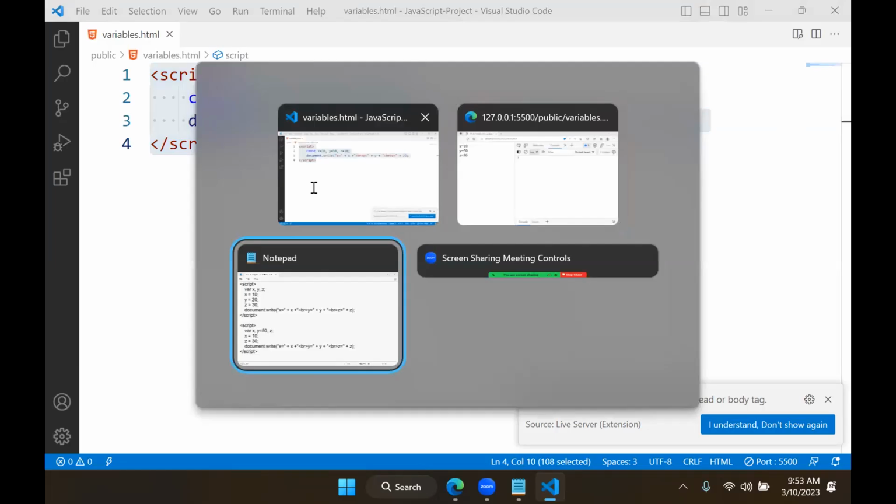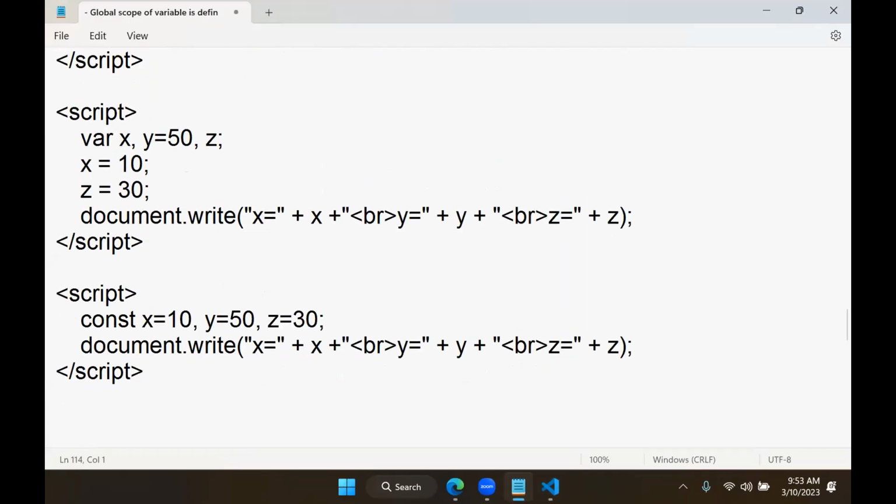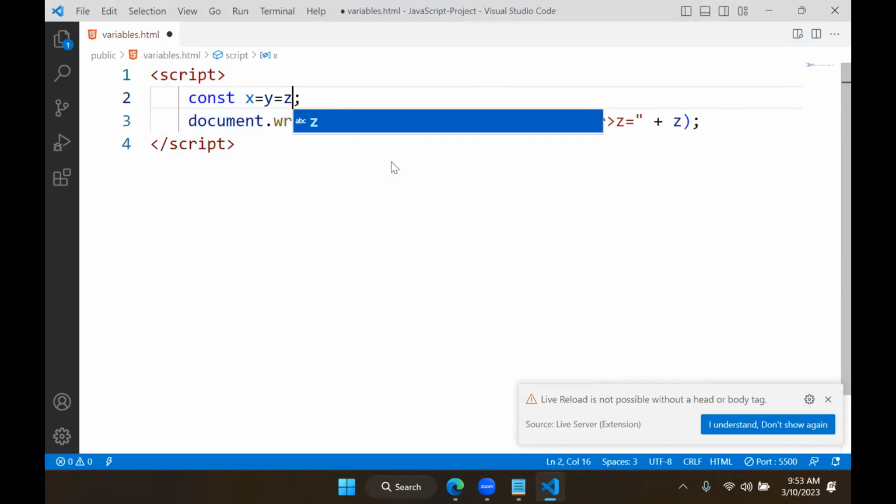That means depending on which keyword you are using, these all are syntaxes. What are the valid syntaxes? Now important, you will see on many occasions, it is defined like this. Suppose we have x equal to y equal to z equal to 30.